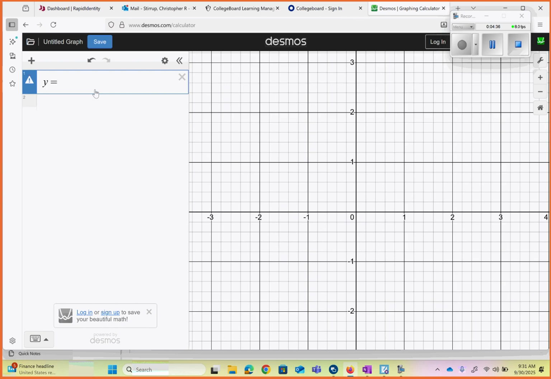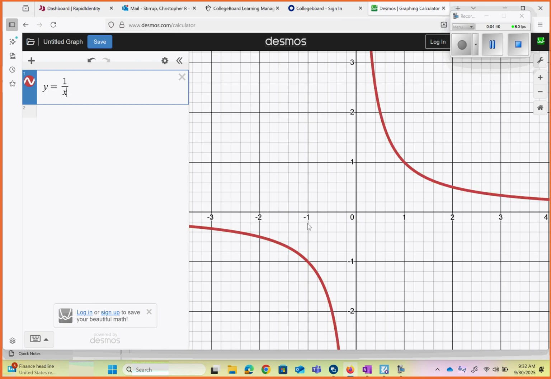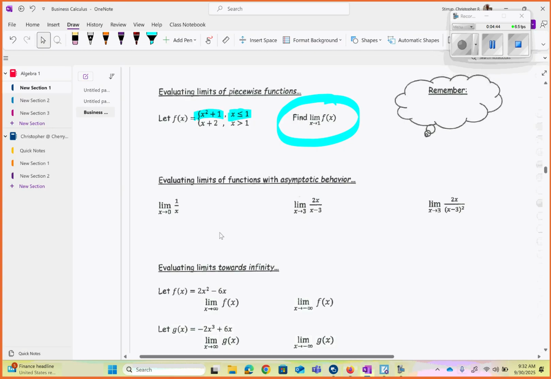All right. The next one says, hey, we want to evaluate, so we're going to have 1 divided by x. This is our next question. So down below here, this one right here. If I plug 0 into the denominator, I get 1 divided by 0. 1 divided by 0 is undefined. So we can't have that. Make sure phones are used at a minimum, unless you're on Desmos, please. And make sure your books are out.